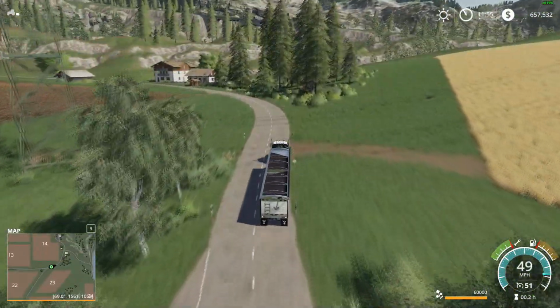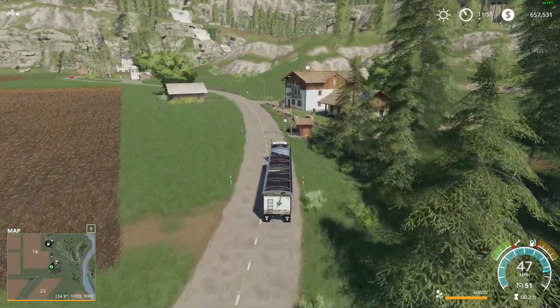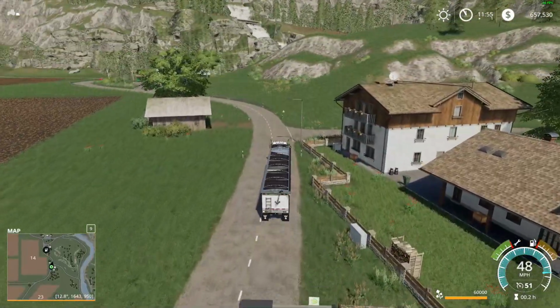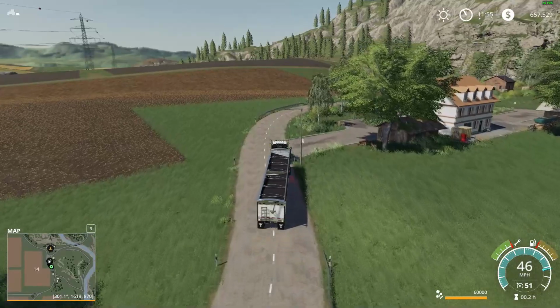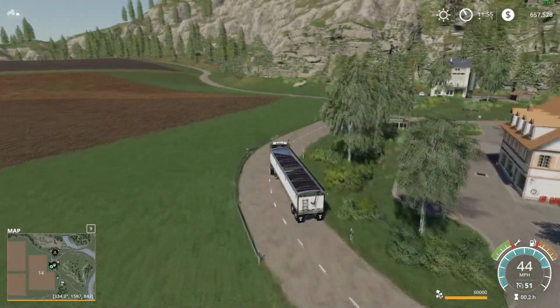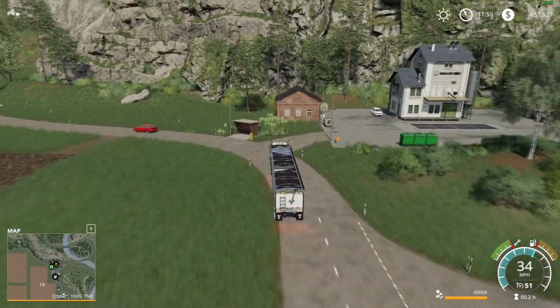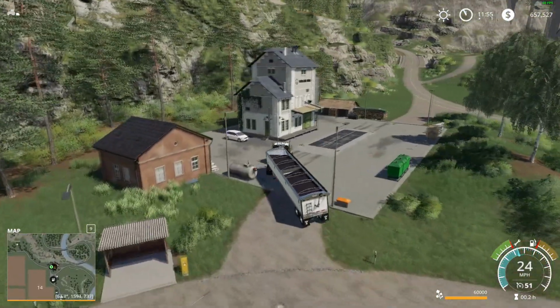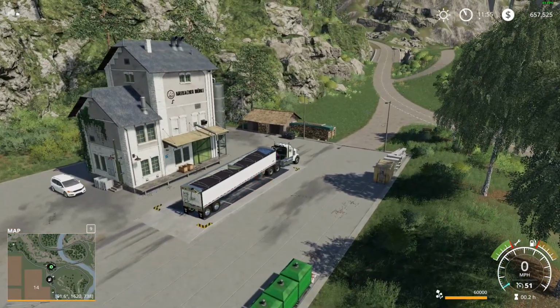Actually, I think I've only run... Have I run out of fuel one time? I think that's what it is. I've literally only run out of fuel, like, one time in Farm Sim 19. I don't know if I ever did in 17. It's usually not something I do, you know? I'm usually paying attention at least a little bit more than that, so that's not really an issue.